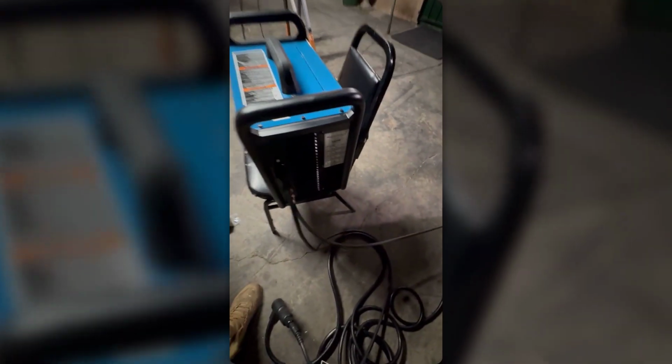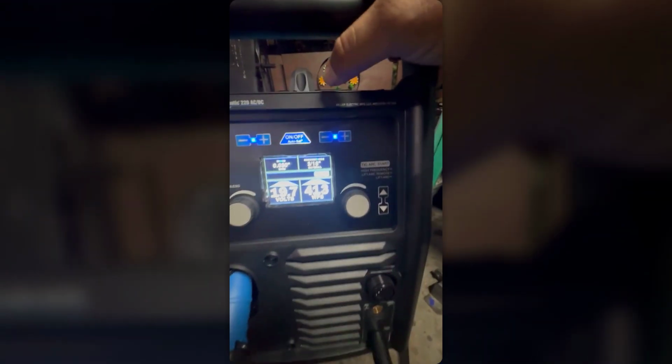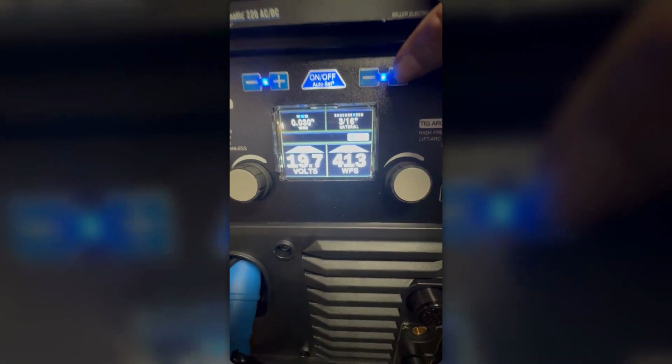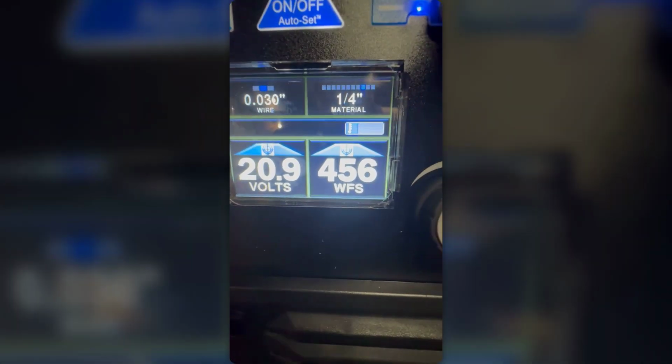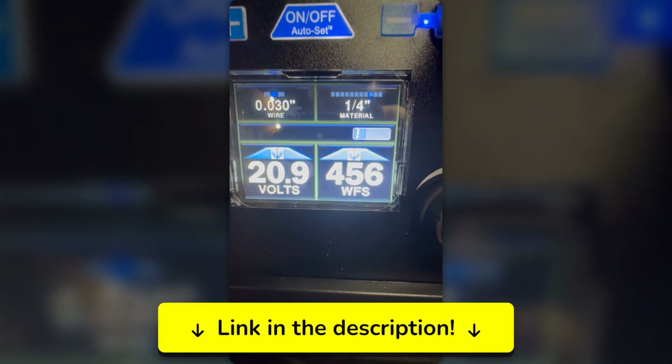However, there are a couple of drawbacks to mention. During my testing, I encountered some inconsistencies with the metal inert gas tips, a problem other users have also noted. Additionally, while the machine is user-friendly, don't expect to become an expert overnight. It still requires some practice to achieve flawless welds. Overall, the Multimatic 220 offers impressive performance for its price. Whether you're running a small shop or tackling do-it-yourself projects, it's a reliable choice.